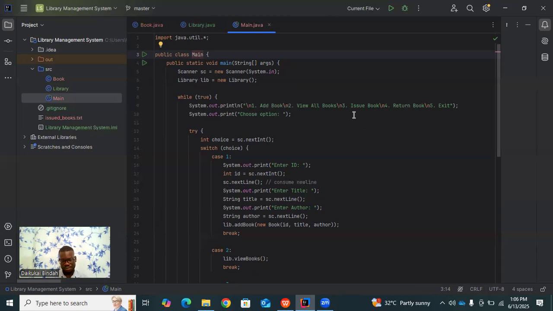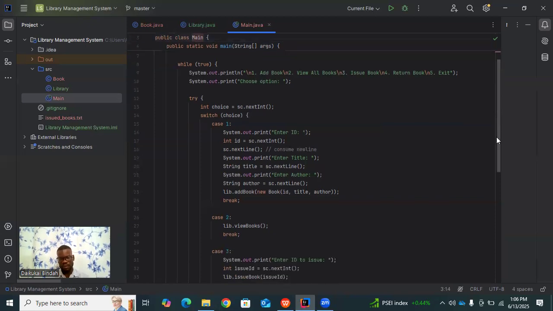All right. So now after that, while true, we have a try block to execute the following cases, switch cases. So we have int choice equals our sc, which is our scanner class, sc.nextInt.